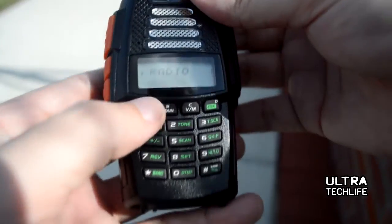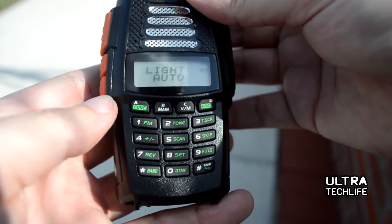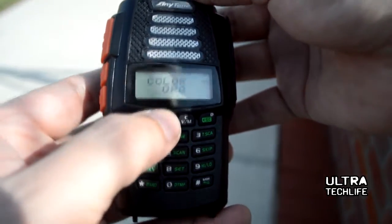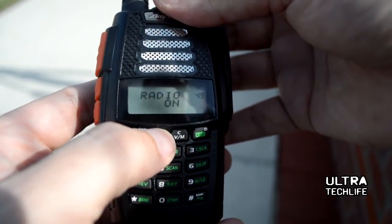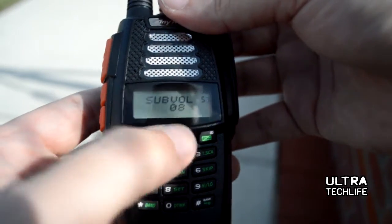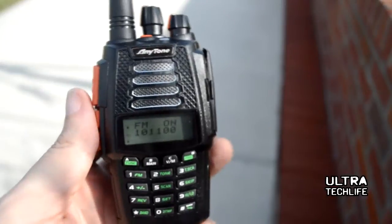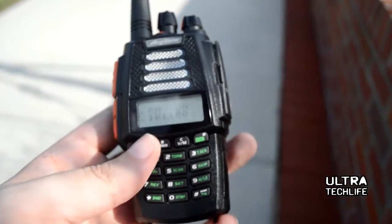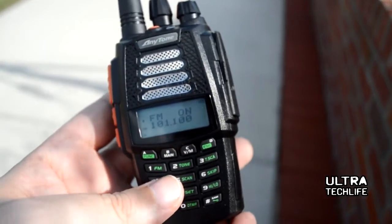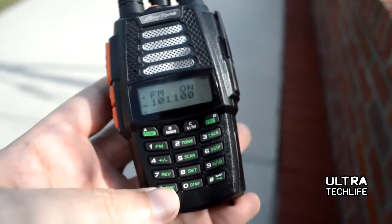This would be an excellent radio for those preparing for severe weather disasters, given the reception capability. It's full duplex with true dual listen — you can listen to two frequencies almost simultaneously with very fast receive. The menu is easy to access via the function button and the VFO buttons to scroll through. After hitting Function and number 8 for set, you can go through the entire menu and select anything you want, including programming the two function keys on the side of the radio.